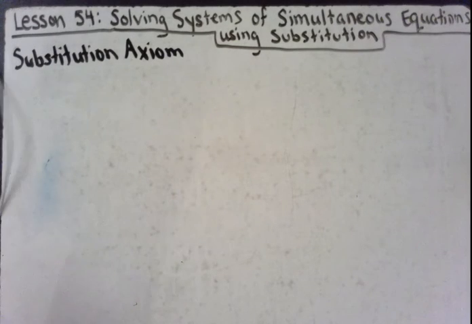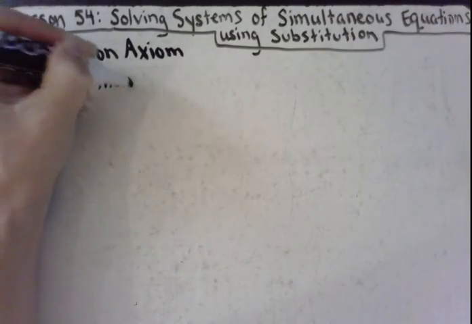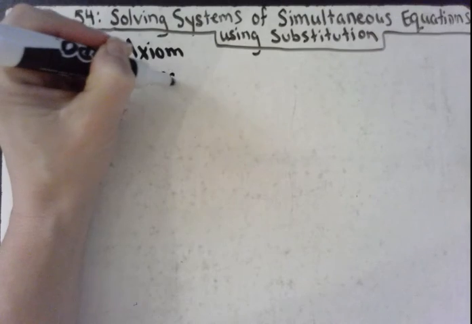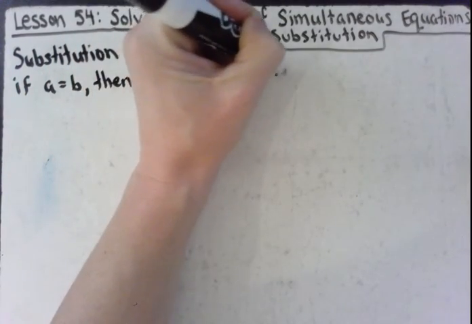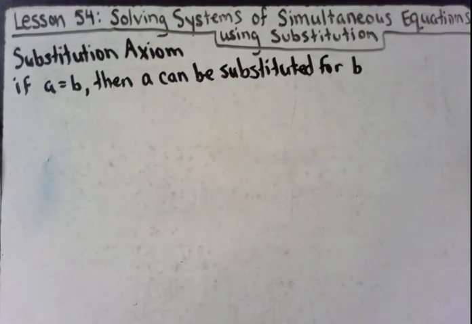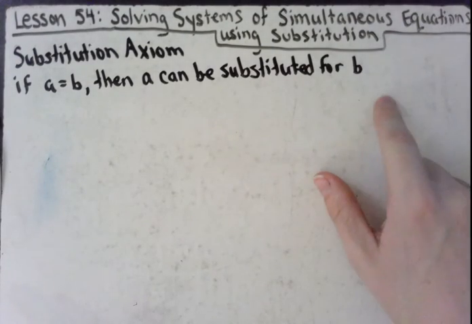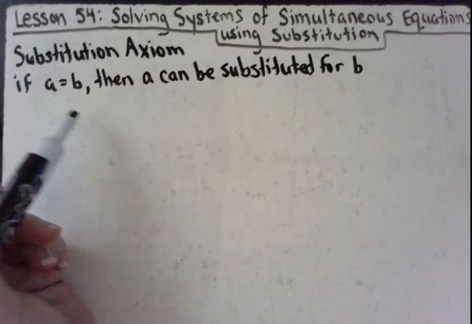So that's like if A equals B, then A can be substituted for B. And vice versa. B can also be substituted for A in any mathematical expression or equation. And the mathematical equation or expression is not going to stop being true or stop being false because A and B are the same thing.